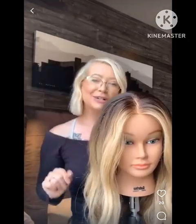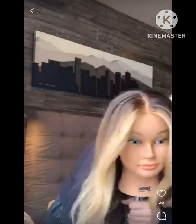Yes, she does. When you're doing big sections of the shadow root, do you go back and comb through it all? Yes, I do. Thank you, Melody. So that is a huge step in this process. So you're obviously gonna get this blend by using the chip brush, right? So you're creating that blend.